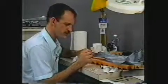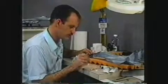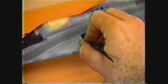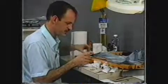On the top here we've got a series of vents that we're going to pick out in a straight black. So I'm doing the same thing I did on my flaps and ailerons. And we'll just put a little bit of black oil paint in the cracks. I come back in with the tissue, wipe away the excess. A little bit of Turpenoid to remove the stain from the paint. And there you've got some vents. They now have a little more life than if you had left them unpainted.